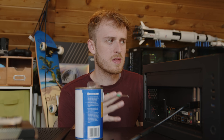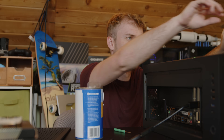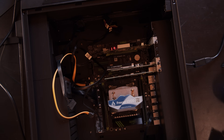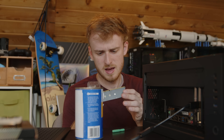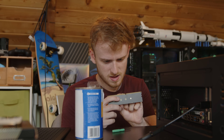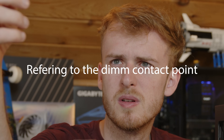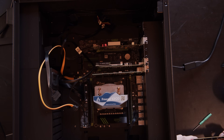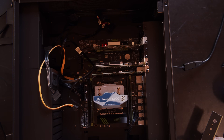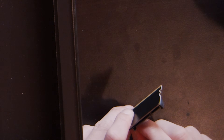We know this thing does not actually do anything with the RAM — there are no traces on the side here. I'm going to try without it in the slot. It's such a weird thought that adding a SATA adapter is causing the computer not to boot. Error code 67 usually refers to a RAM issue, but this is clearly not doing anything with the RAM. I'm curious if there are trace issues, because it's see-through, which means there shouldn't really be any traces.